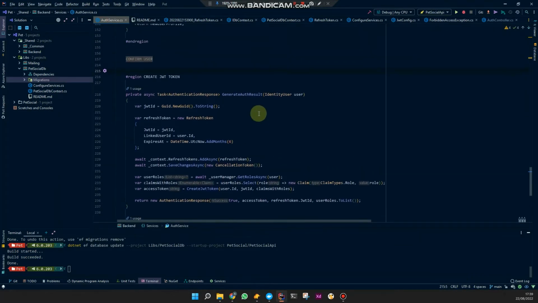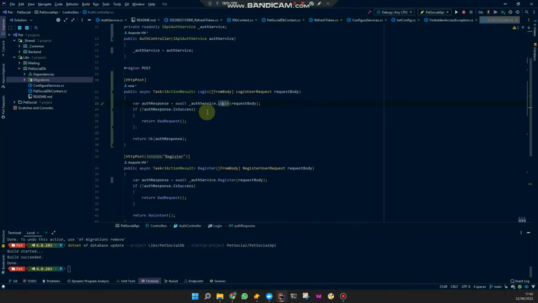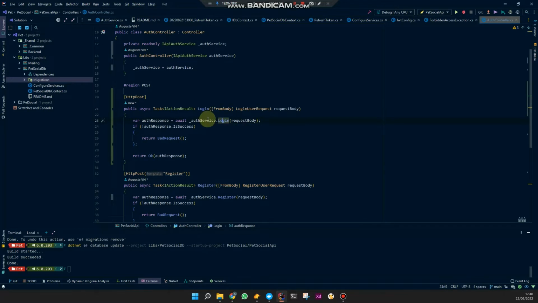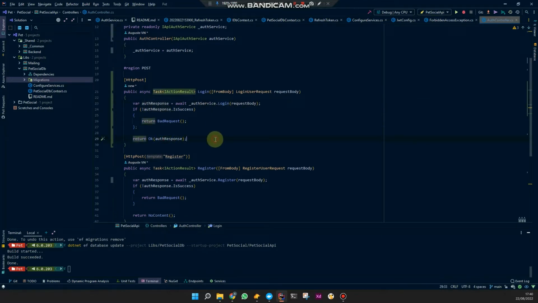So that's all for creating a JWT token and logging in. At least not really logging in, but returning a valid response. So actually, maybe we should call this, what should we call it?